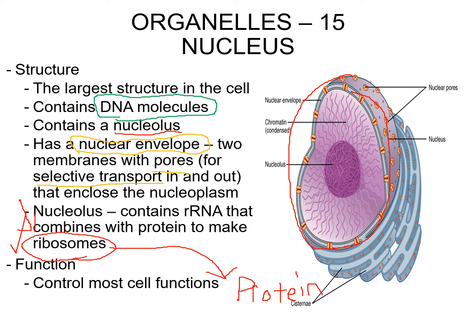We are constantly killing cells. Your skin cells die every single day. Your stomach lining cells die every day. Your kidney cells, they die. Your liver cells, they die. A lot of things die. So we have to make new ones all the time. And how we're going to make new cells is from our original DNA molecule.